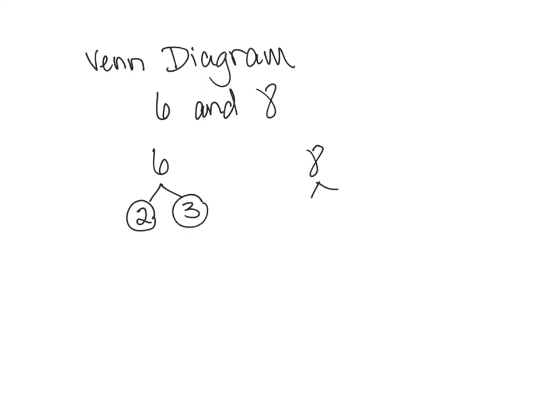How about 8? Well, 2 times 4 equals 8. Is 2 prime? Yes, circle it. Is 4 prime? No, give it some branches. What makes 4? 2 times 2. Is 2 prime? Yes, circle it. Is 2 prime? Yes, circle it. So now that I'm all the way at my primes, I'm going to identify the ones where there's a shared one. I noticed that this guy has a 2 and a 3, and this guy has just a bunch of 2s. Well, we do have matching 2s, right? So that is a shared one. So here's how I will mark it in my Venn diagram.